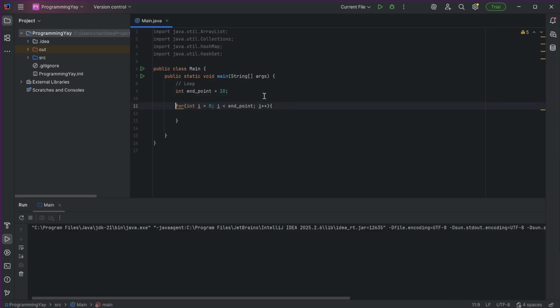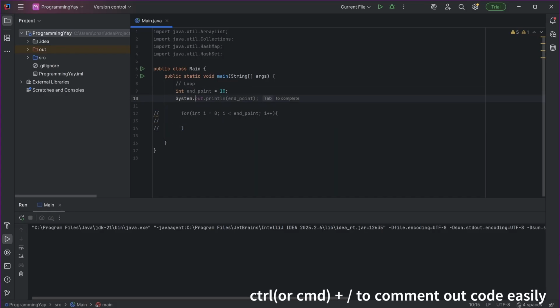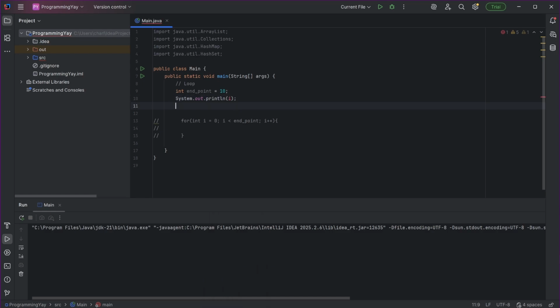I can show you this above actually. I'll just comment this out, Control /. System.out.println will print i, and then we'll do i++.